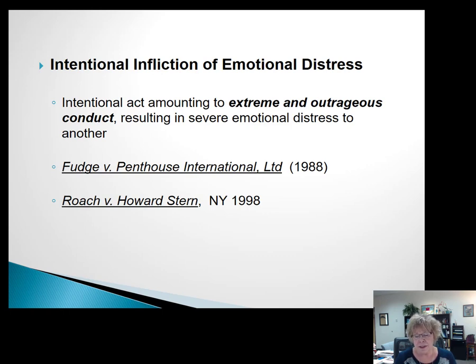The conduct itself has to be so outrageous in character, so extreme in degree as to go beyond all possible bounds of decency, and it's regarded as almost atrocious or utterly intolerable in a civilized community, like the phone call I got. So here they just said, that's not what we're talking about. That's not going to cause us to give money to this individual, because it was just a legitimate picture for saying, I don't like that the principal won't let us play with boys.